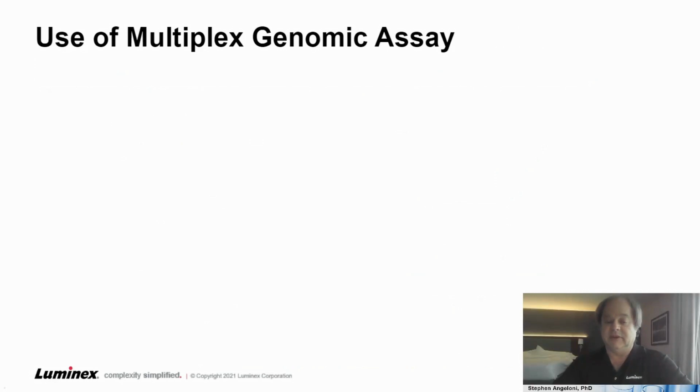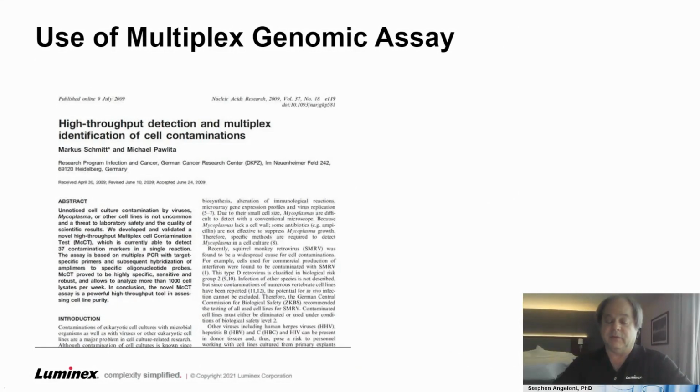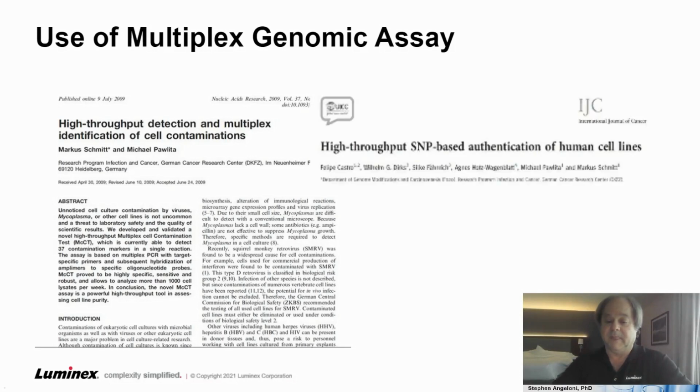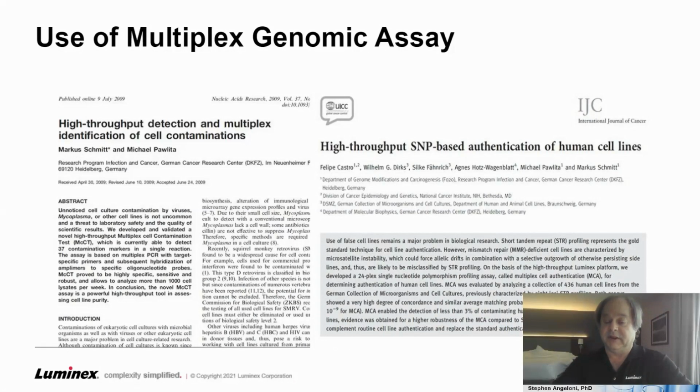So in order to do this, you can do this with genomic applications. As that one paper described with regards to any type of non-cell specific contaminants, such as bacteria, yeast, fungi, viruses, whatever, you can develop a variety of genomic applications that can target that, as this paper exemplifies. And then as far as determining authentication of your cell line, to make sure if it's a human cell line, it's the correct human cell line, and it's not contaminated with other cell lines, we can develop genomic assays to do that type of analysis as well.